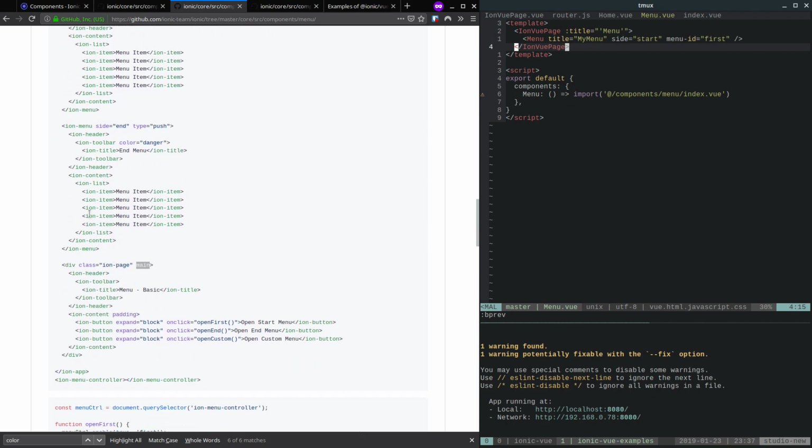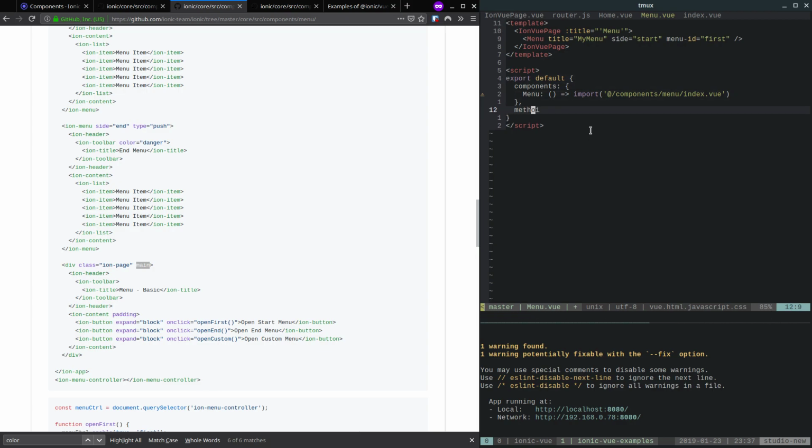So where does Ion app close? No, it's within the Ion app, but outside of the page. Okay, that works. Except it doesn't. All right, let's leave it for later. Let's not focus too much on this. Let's actually focus on functionality.